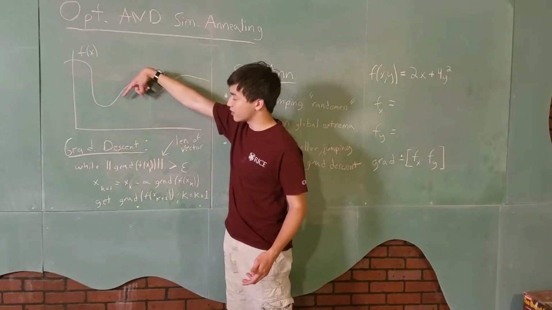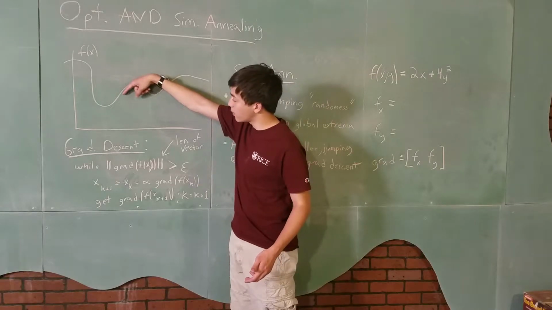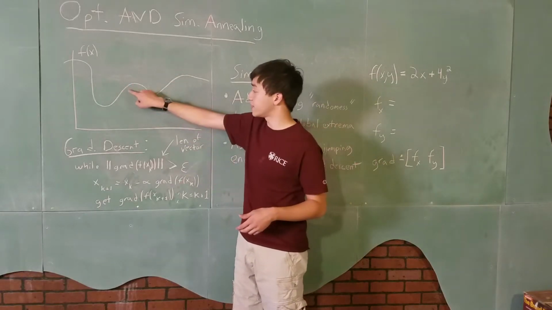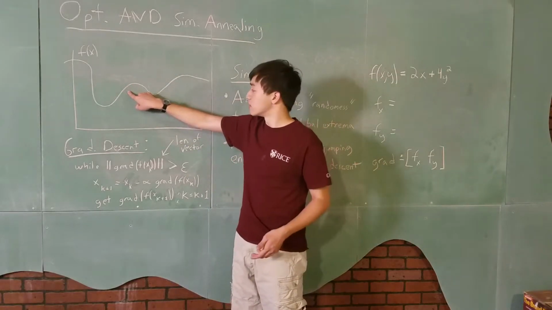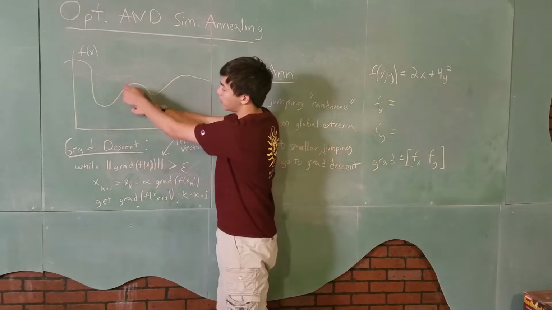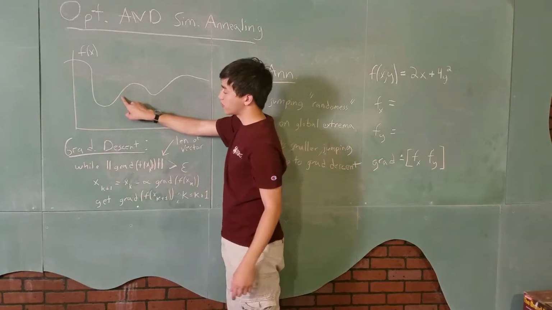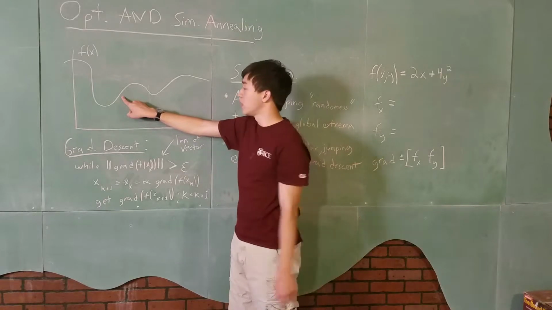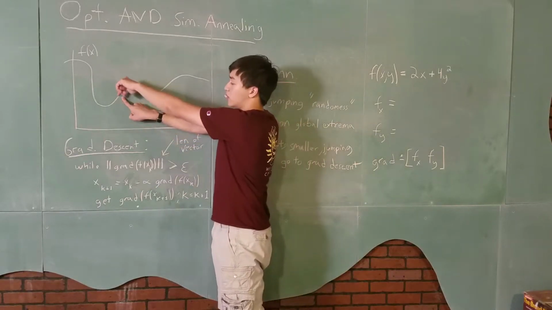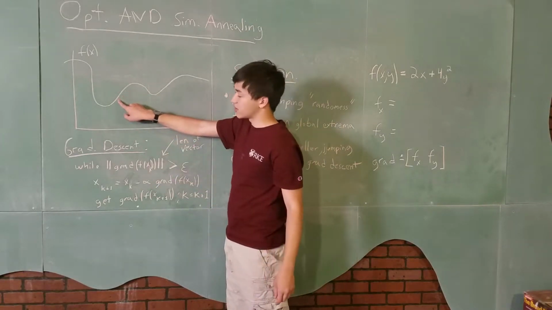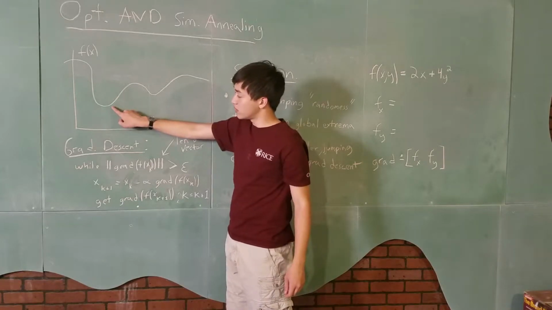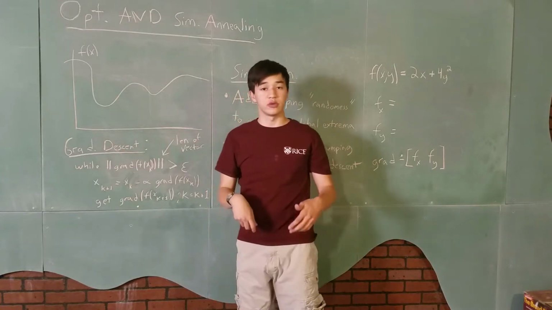So we can calculate the slope at that point, and then we look at which way is down, and we move slightly in the direction of down. So if we start here, we take the slope and we notice that down is this way, so we move slightly in the direction of down. And then we look at that point again. We look at the slope and we go slightly in the direction of down. And we keep doing this until eventually we find the slope to be 0.